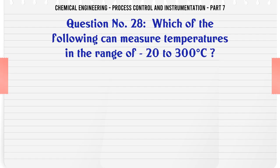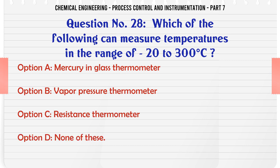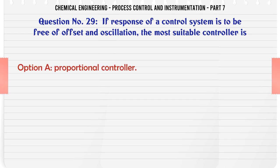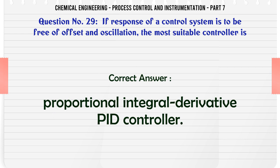Which of the following can measure temperatures in the range of 20 to 300 C? A. Mercury in glass thermometer. B. Vapor pressure thermometer. C. Resistance thermometer. D. None of these. The correct answer is none of these. If response of a control system is to be free of offset and oscillation, the most suitable controller is A. Proportional controller. B. Proportional derivative PD controller. C. Proportional integral PI controller. D. Proportional integral derivative PID controller. The correct answer is proportional integral derivative PID controller.